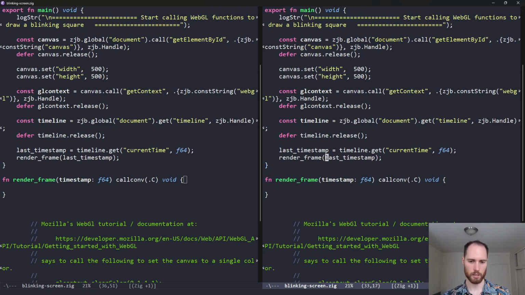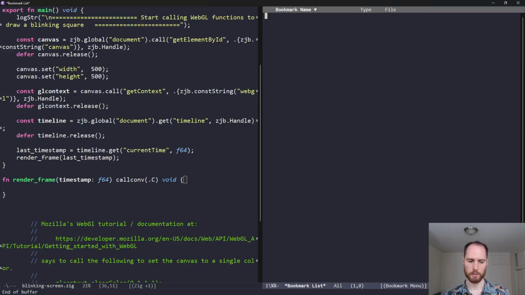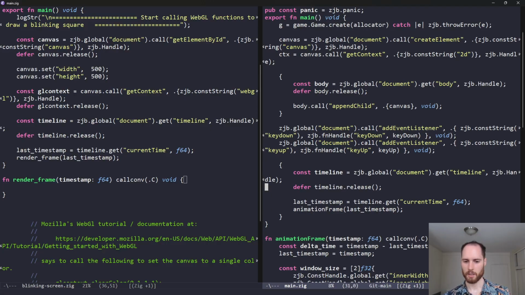Okay, and then the last timestamp itself, we want this to be an F64 variable. Come on. No, back to where we were, please. Save that as current.